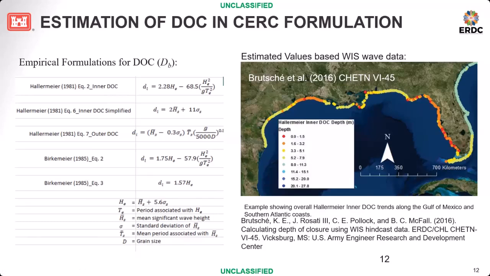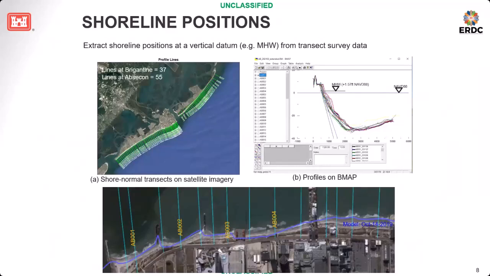Another thing is estimation of depth of closure. Of course, if you have measurement data such as a cross-shore profile, you can directly use this profile to visually check where this point with minimal shoreline variation is. Then all the material literature provided by CHL can tell you how to estimate the sigma of variation of shoreline position here, and then use that sigma as a criterion to get exactly the depth of closure.